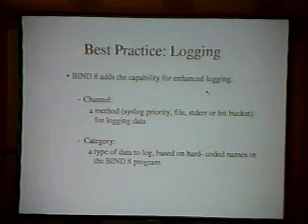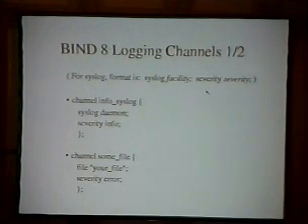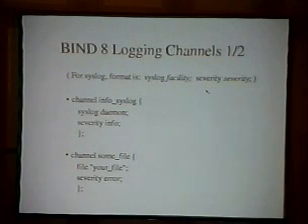The way this basically works is BIND 8 and BIND 9 define something called a channel, which is a method of spitting a log out to something meaningful. And it's got a category, which is a specific type of data to pump along that channel. Standard is you've got a channel which is your normal syslog, and you've got a category which is all the categories, and you just spit everything to syslog and wade through when something goes wrong. But you can make this a lot more refined. To look at channels, what we're all used to is the channel I'm calling info syslog. You can call it whatever you want, but basically everything goes to syslog, and it goes out as daemon.info. You can change that. You can make it go out as mail.warning. Daemon.info seems like a pretty good one to start with.